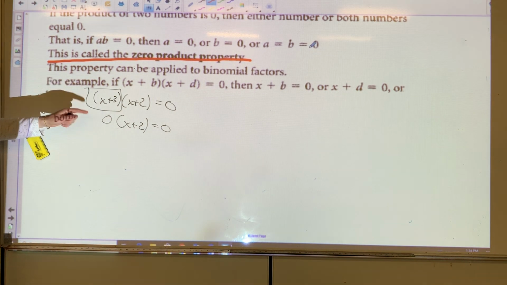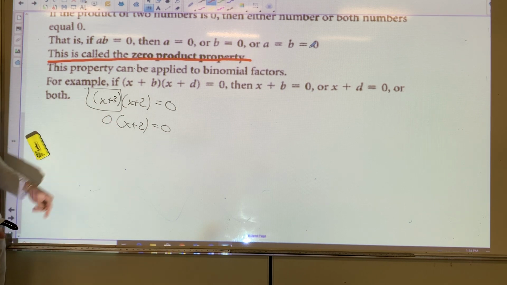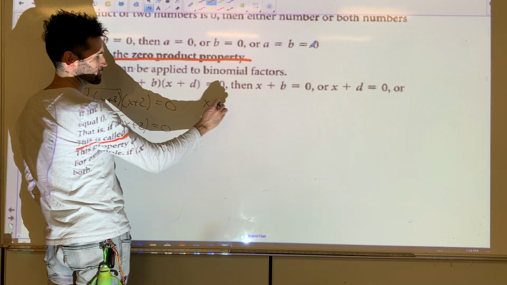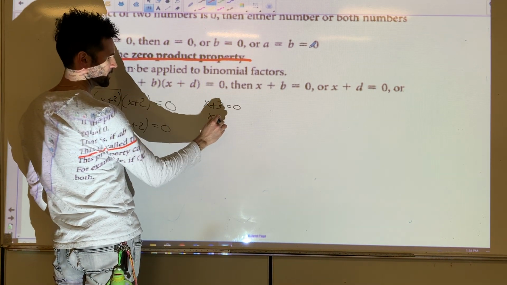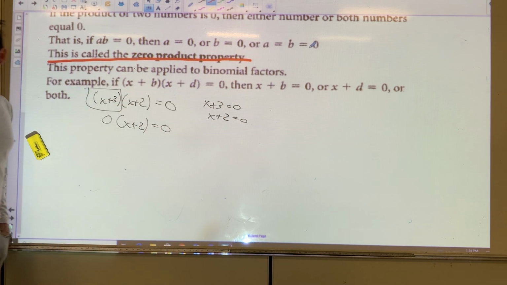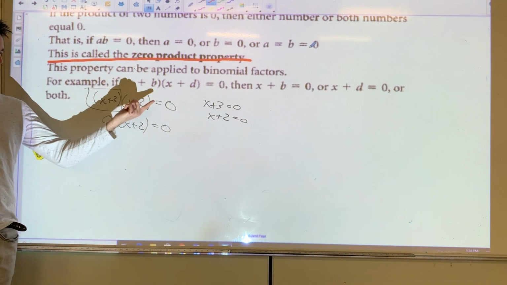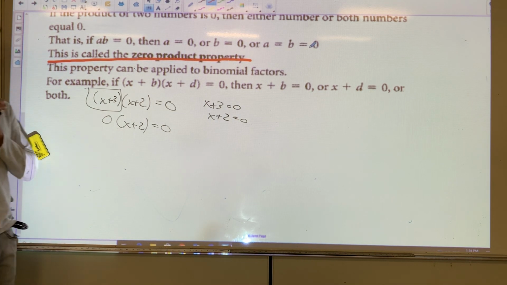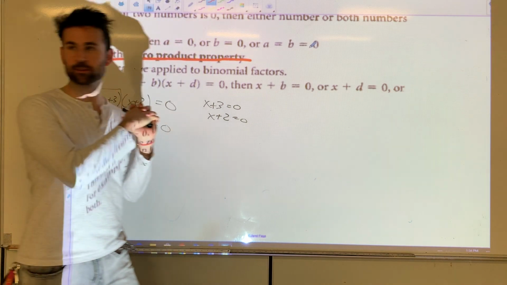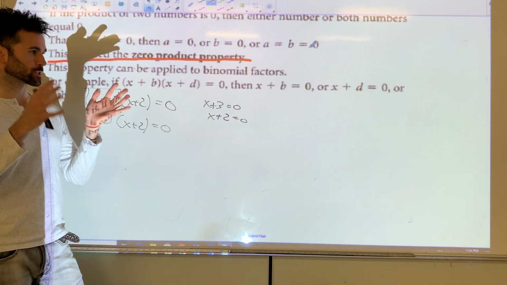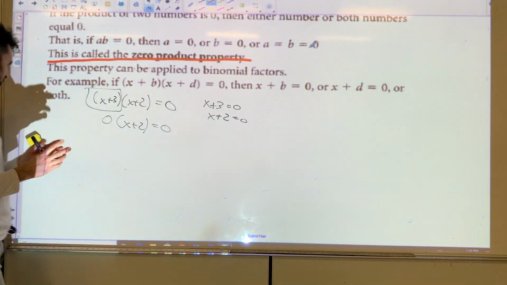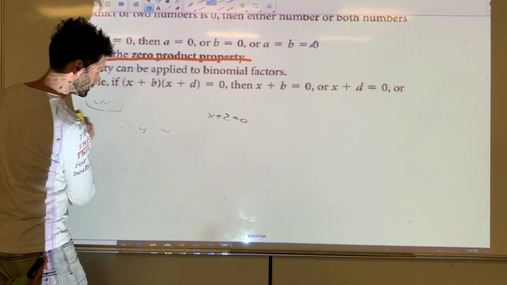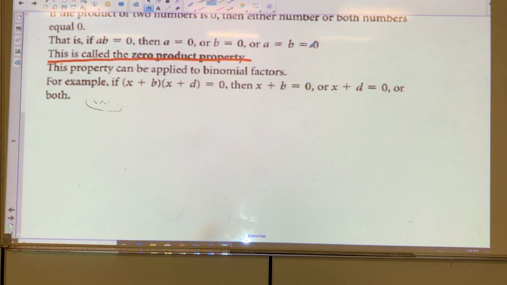So that's what the zero product property says: you take each binomial and you set it equal to 0, and then you solve, and each one will give you an x-intercept. So that's all we're doing today. We've learned how to factor, and we're just going to factor. When we get to this step, we're going to set each binomial equal to 0, and we'll now have our x-intercepts. And we're one step closer to graphing these things eventually, because one of the first things we're going to want to know is where are the x-intercepts, if they exist. All right, so let's do a couple questions.